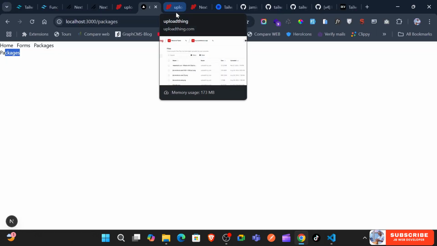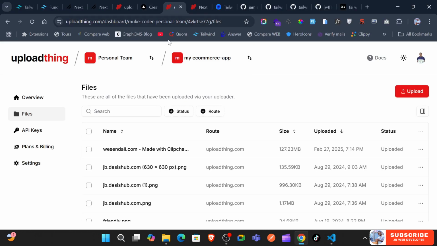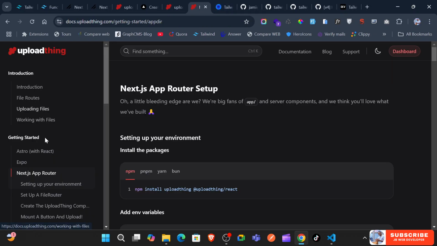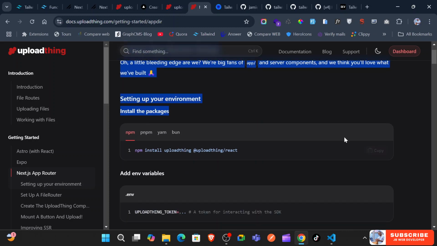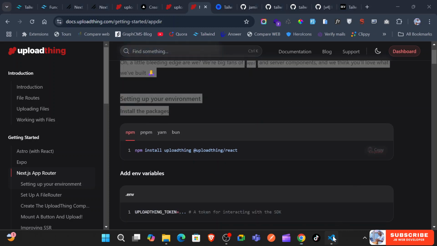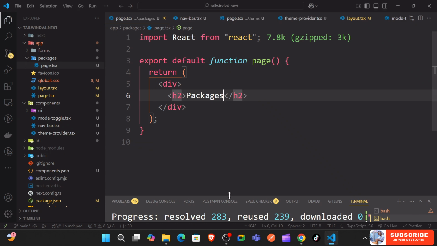So just go see, for instance, how do we add Uploadthing. To add Uploadthing, if you just go to Uploadthing and you click on documentation, and then you go to get started, and then you just go to the installation. So the first thing is install here the package, pnpm. So I will just go ahead and install this.